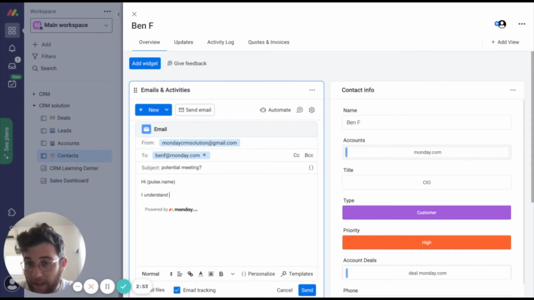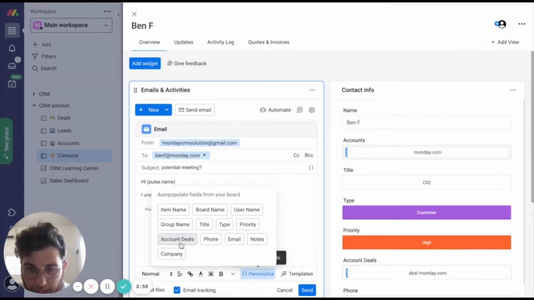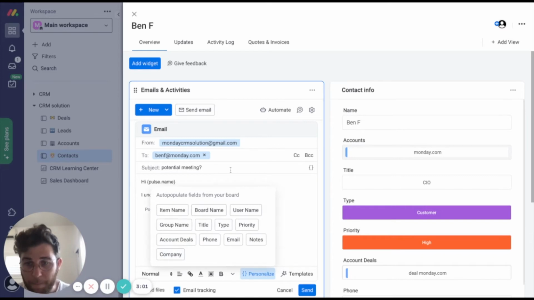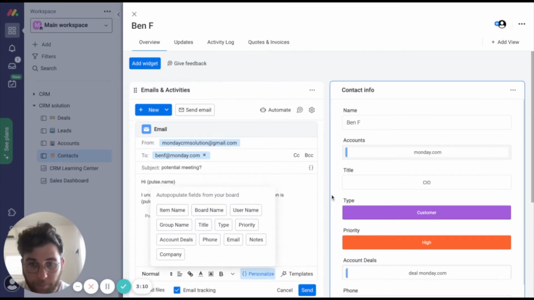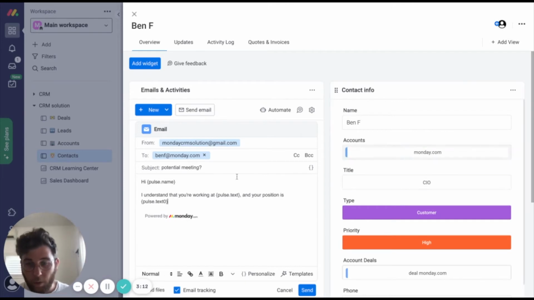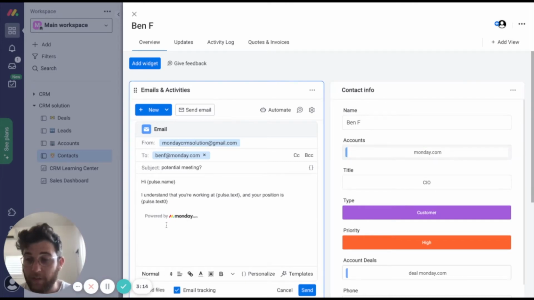I understand that you're working at, and then let's pull in the company name, and your position is title. Right now, as you can see, I'm putting all of this information, and what this will effectively mean is we can set this same template to users over and over again, and it'll take in all of that personal information, and we don't need to write it each time.